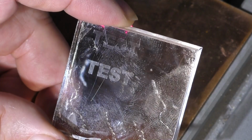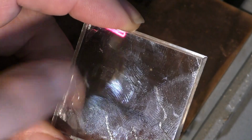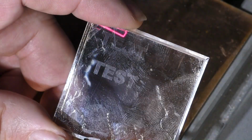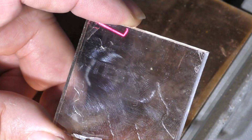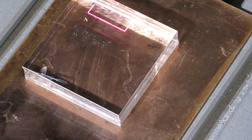We have marked the back, but I don't know whether you can catch it in the light just right. Something is happening inside the material, because it isn't just a mark on the back. When I catch it in the light just right, I can see some little sparkles in there. We'll take the speed down to 250 now.